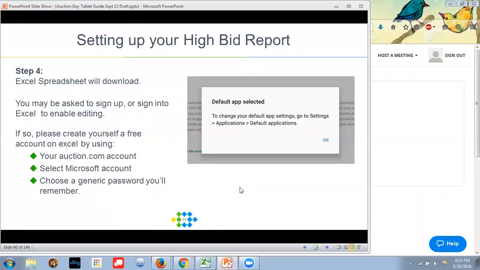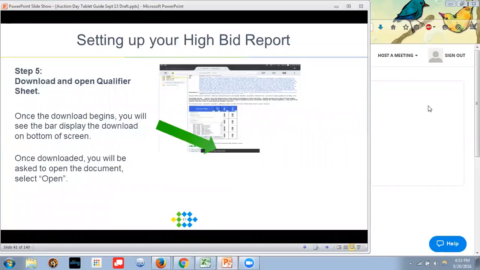So yeah, you can make an Excel account if you want to. You probably should, just to make it easier. So you'll open your qualifier sheet.